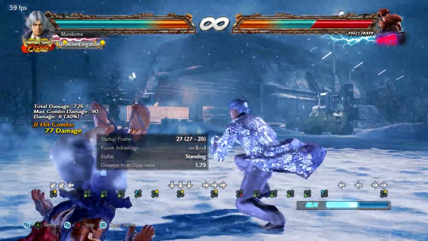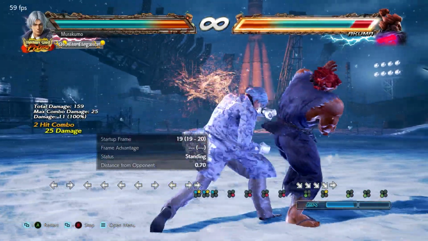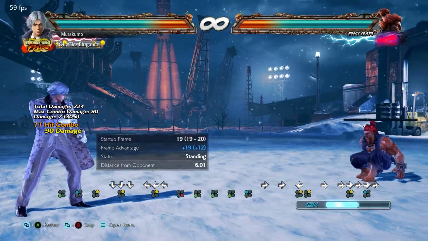The only option where we can't follow up on reaction if he teleports is if he teleports away versus 2-2-3. So we'll see that in a second. Here we, with punch parry 4, still get a big combo off it. Easy 90 damage.